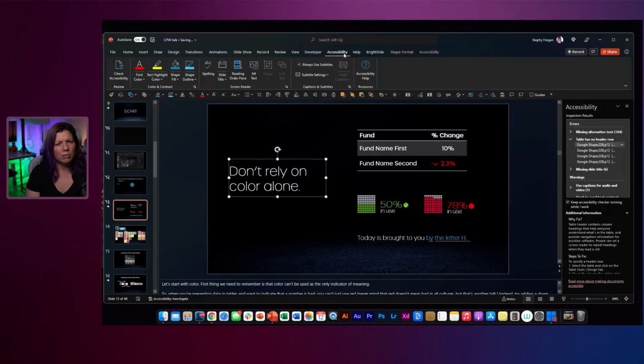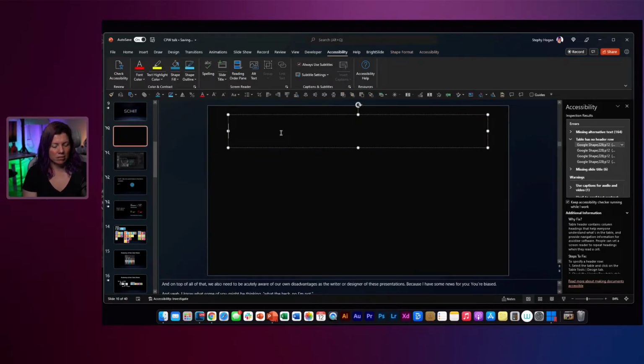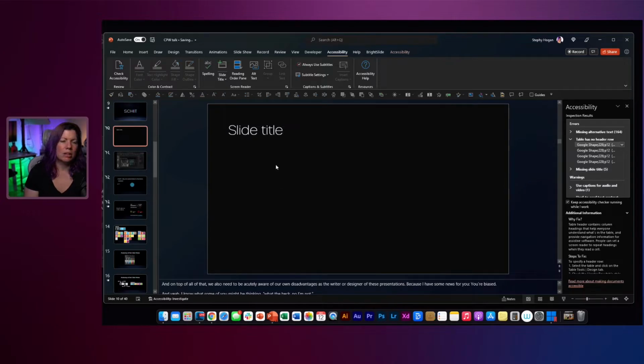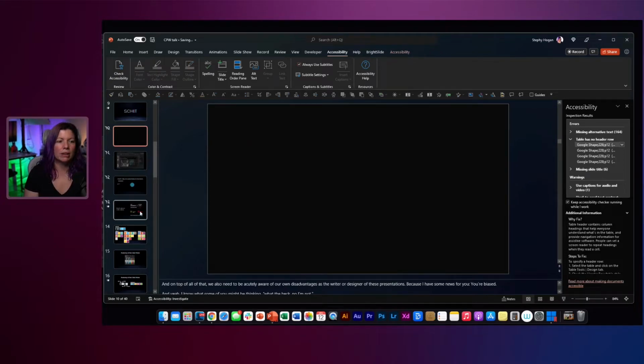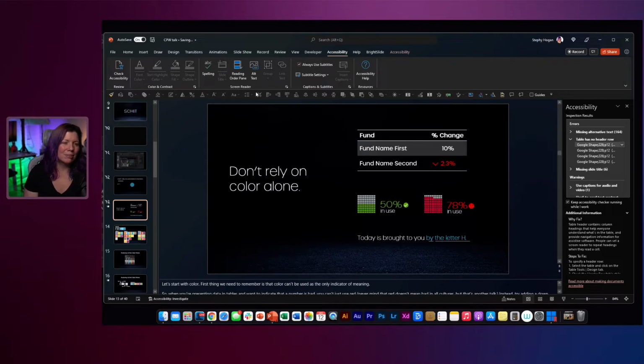It's weird because if my layout doesn't have a slide title and I put a slide title on it, it's not that layout anymore. And when I reset the slide, it's gonna take the slide title off, isn't it? Let's find out. So I put the slide title here. Okay, so if I right click and I choose reset slide, this is it. You see that jump there? That indicates that it just took the text out of a title placeholder and put it in a regular text box. So that's not actually a title anymore. Okay. So I don't know how useful that is, especially if someone resets it and it's not a title anymore. Just use the slide layouts, okay?